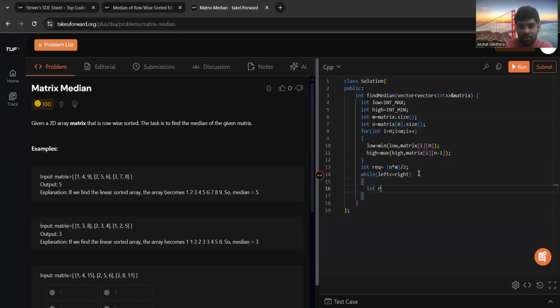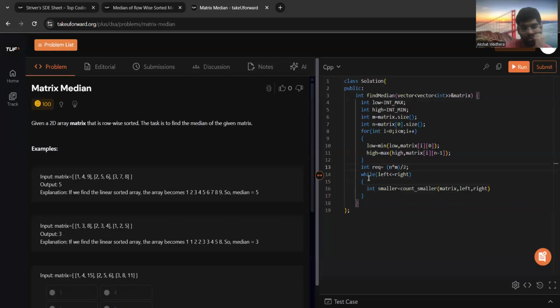Int smaller is equal to a new function, countSmaller, which takes in the arguments matrix, and so on.